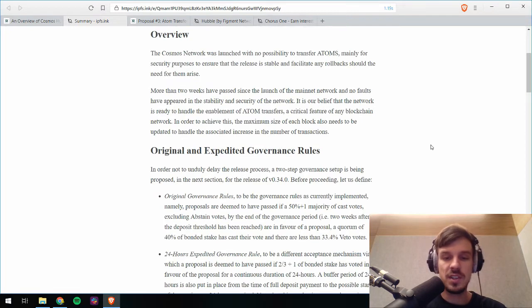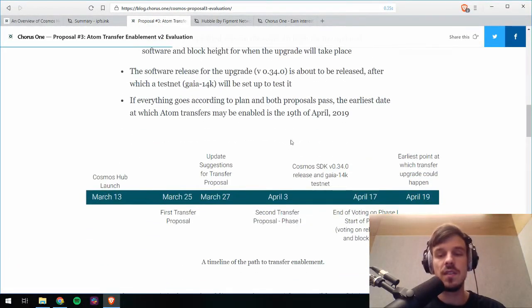But then there is also a second part which introduces a sped-up governance process for the second proposal, which is the one where you vote on a specific Git hash and a specific block height to see if the spec from the first proposal matched the actual implementation of the software. What this second step does is introduce first a buffer period when the proposal starts, which is 24 hours, and then there is the possibility for the proposal to be accepted earlier than the 2 weeks ending, in the case that 2/3 of the total voting power voted in favor of this proposal for longer than 24 hours. What that means is that instead of having to wait for the whole period, the proposal will be able to be implemented earlier, which in the end will speed up the process of having atom transfers enabled.